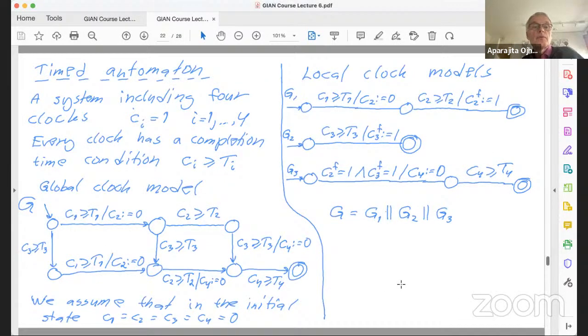Some words also about timed automata before we end for today, or how is it? Yeah, we should continue one more quarter, yes. Or is it correct that we should go until 2:45? Okay, your time is of course different. Okay, but we have one more quarter.